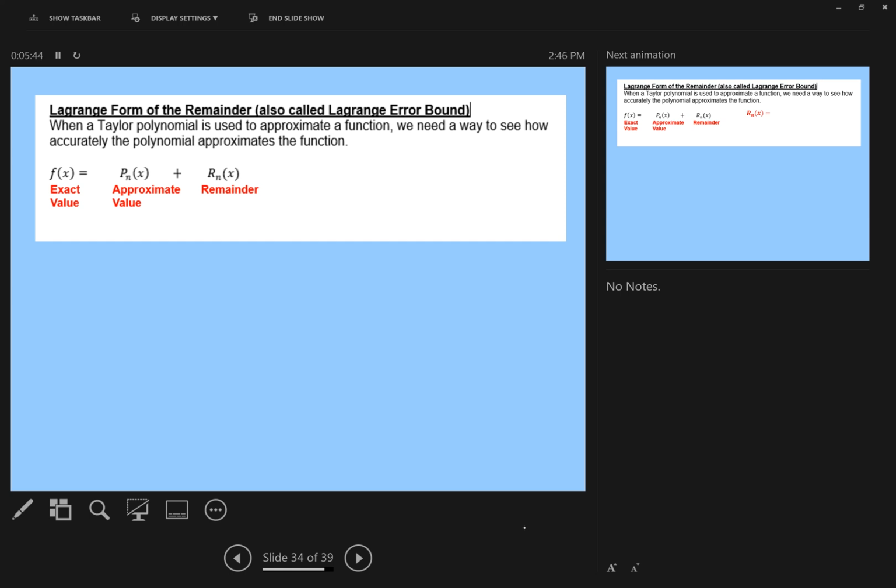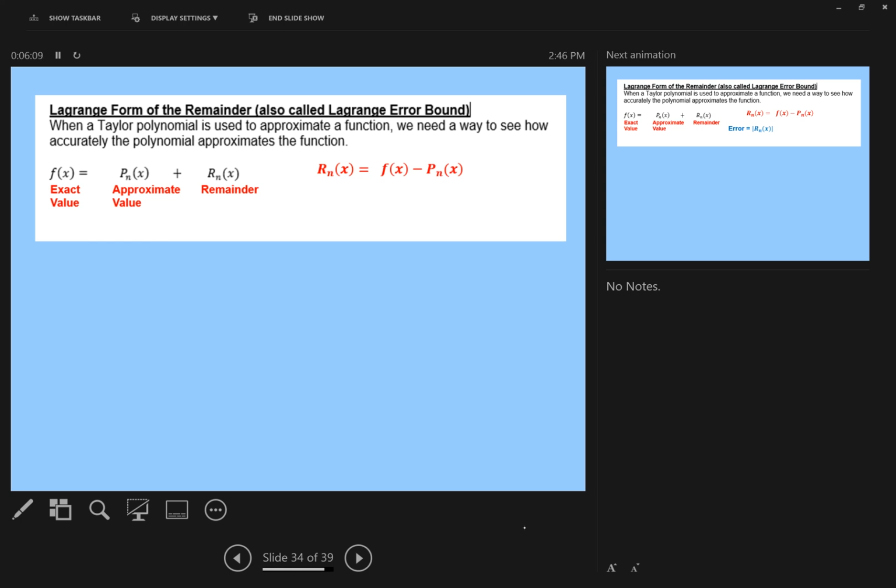With me? So that means that r, the remainder, we call it r sub n. So if I use 3 terms to approximate, then I would say the remainder after 3 terms. If I use 5 terms to approximate, I would say the remainder after 5 terms. So the remainder is basically solve that equation. We could also call it f of x minus whatever our polynomial approximation is.